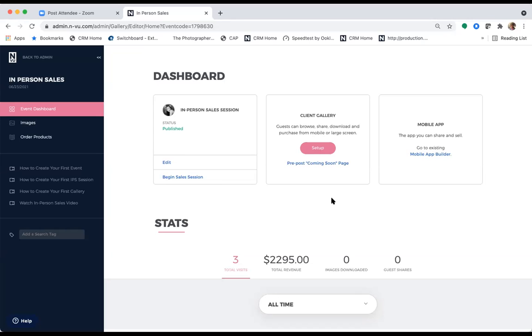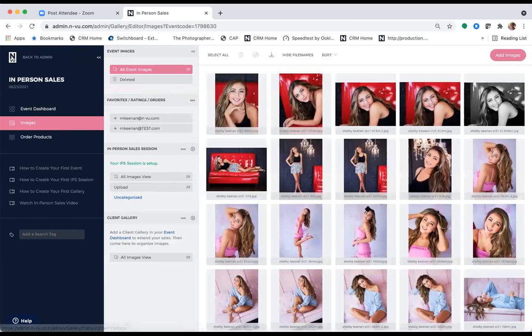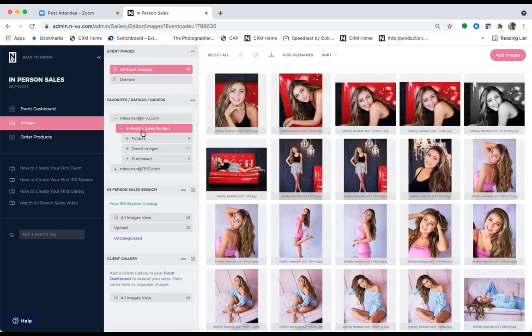Okay, so all of your images will be located here. So if you look here, it shows an email address, and those email addresses are tied to a specific person. And all the details from that sales session will be located here under that email address.